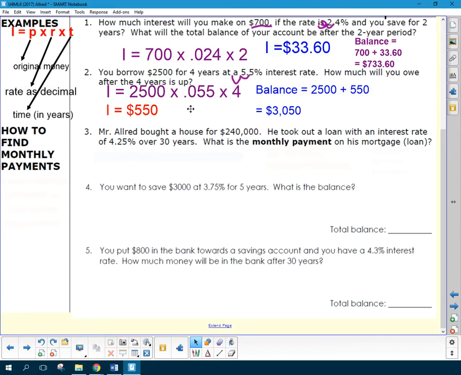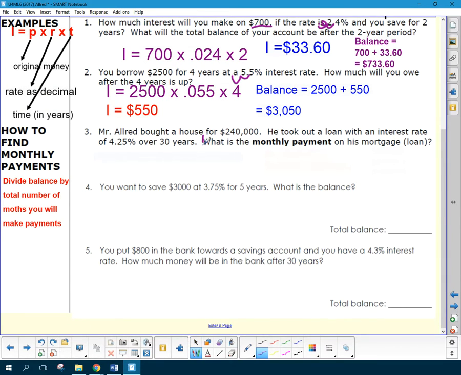Right. Last thing I'll show you is how to find monthly payments, because that's what your parents have probably been complaining about if you've listened to them do bills. Okay? To find the monthly payments, we're going to divide the total balance by the total number of months that we will make payments. So, for example, this is definitely a real, true story. I bought a house about 2 years ago. When I bought that house, I bought it for $240,000. I had to take out a loan that had an interest rate of 4.25% over the course of 30 years. So I'm going to pay back the same amount each month for 30 years, and I'm going to end up paying a big total that I'm going to show you.